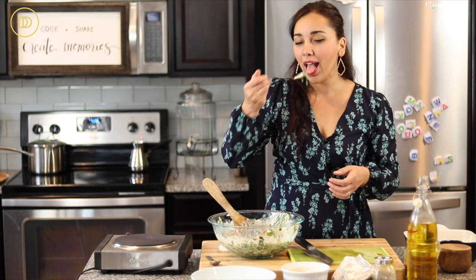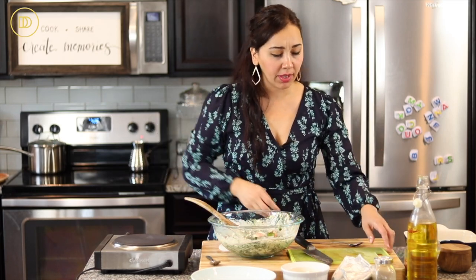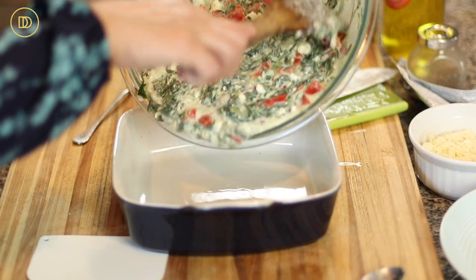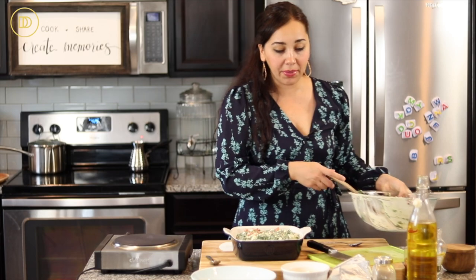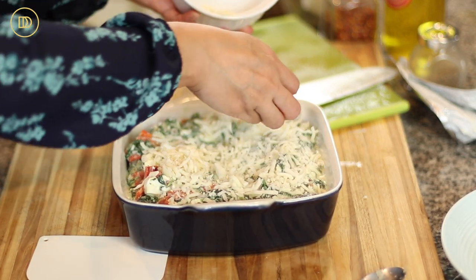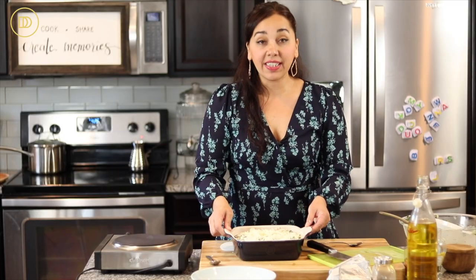Best part of cooking — tasting! It's tasting delicious. I have an eight-inch square baking pan — you can use a round baking pan, whatever you have — and I'm going to transfer the whole mixture into it. My oven is preheated to 425 degrees Fahrenheit. I'm going to top this with the rest of the mozzarella cheese after I flatten it out a little bit. You can put some herbs on top too — oregano, basil, parsley, dill, whatever you want. This is going to go into the 425-degree oven and bake for about 25 minutes.